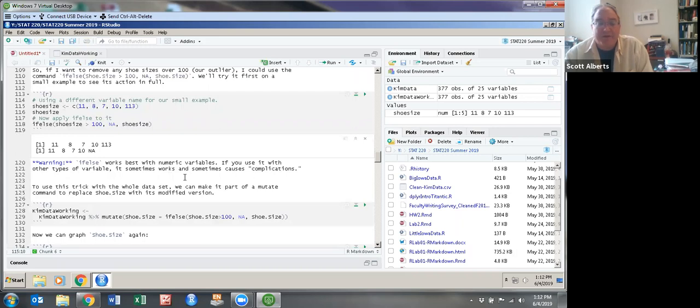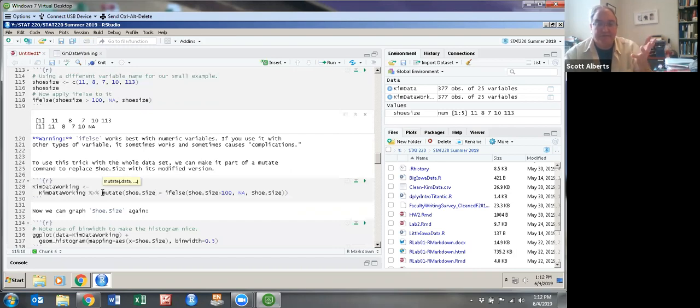Okay, so now I'm going to build it inside of a mutate command inside of a pipe chain so that we can go ahead and work with it. So again, this is sort of a silly example, but this is exactly the sort of thing you're going to want to do. So if-else is a command, much like if in Excel. The command is if-else, and then it has a statement of if something is true, and if that statement is true, the thing after the first comma is what you're going to assign this mutate to be, and if not, you're going to assign it to the second thing. So if shoe size is bigger than 100, we're going to make it NA. If not, we're going to keep it to be the value that it is.